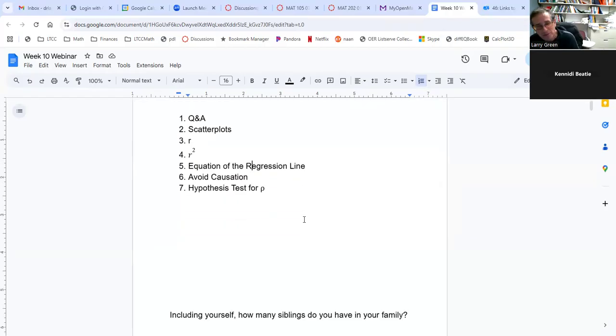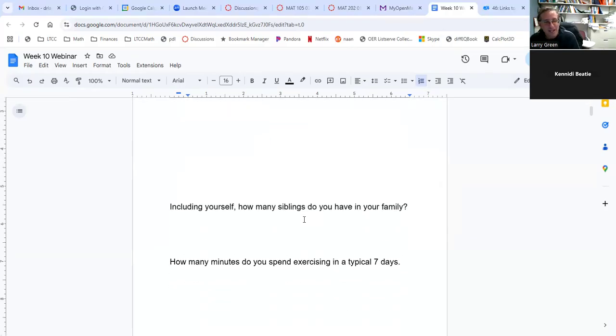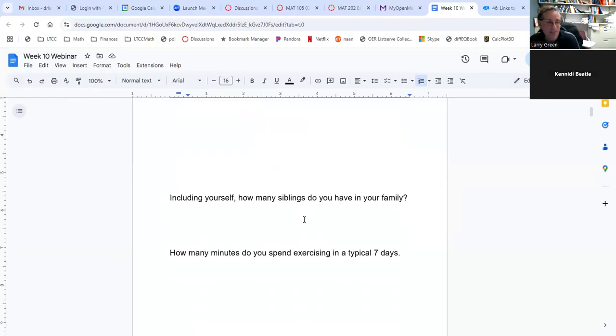Since we have a very small group, we may need to change some of the things that I was looking at because this really won't work. You can't do regression analysis on a sample size that is way too small. So I'm going to skip these and we need to do something else. Regression analysis is all about looking at two quantitative things to see if there is a linear relationship between them.